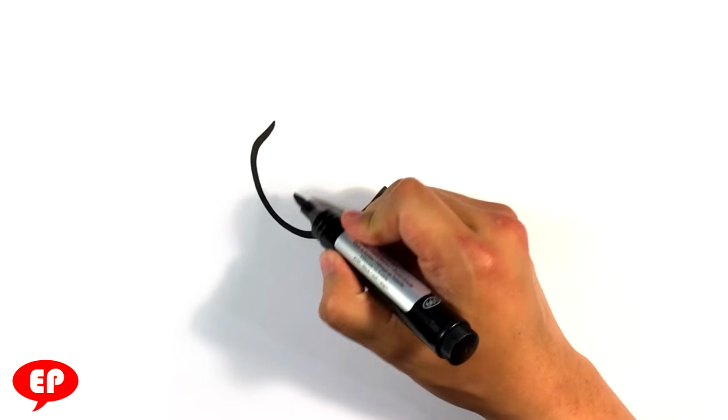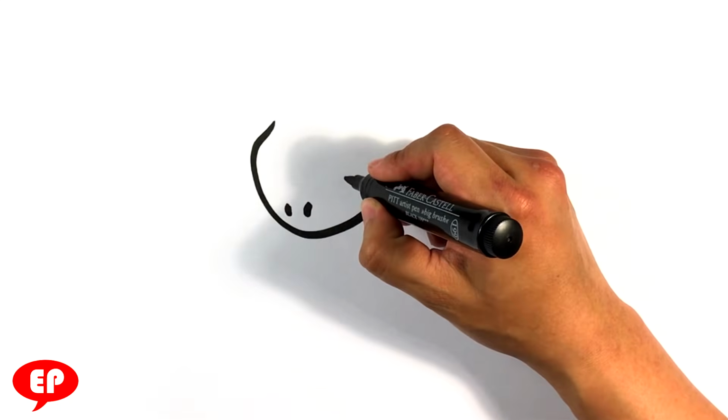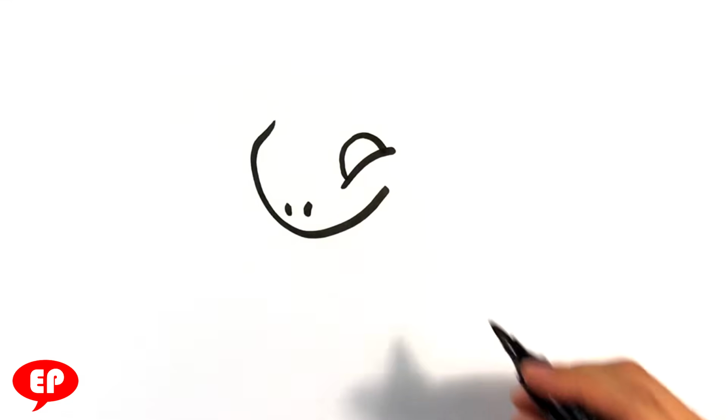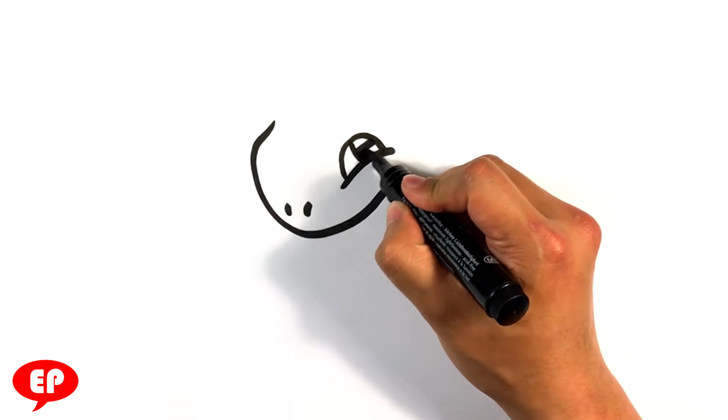Round part for the front of the face. Two dots at the end, and that's going to be the nose. Kind of an upside down U shape, and another shape below that for the eye. And then a dot there for the pupil.